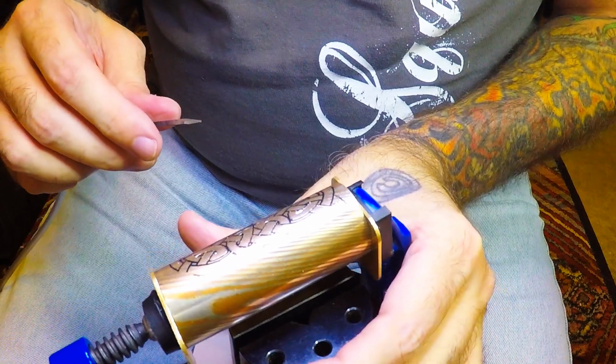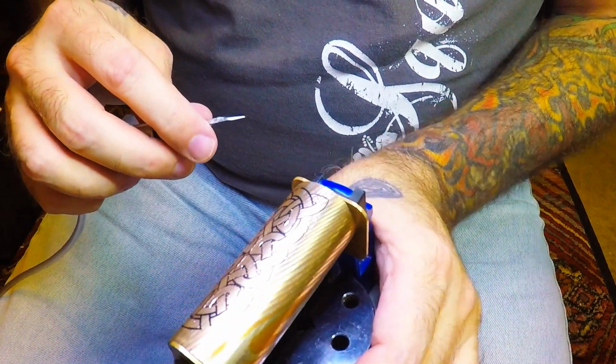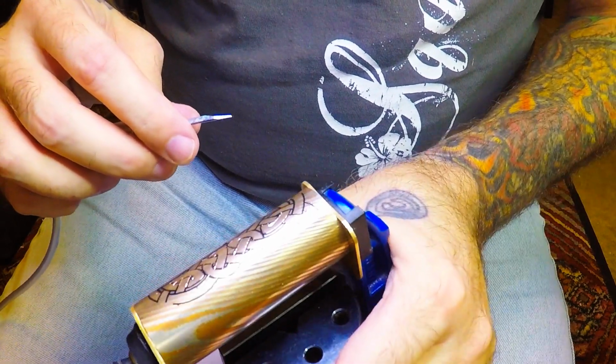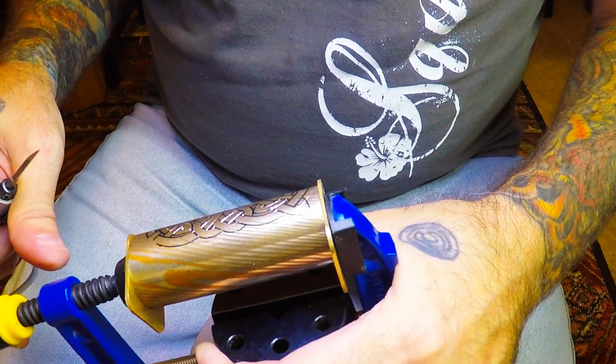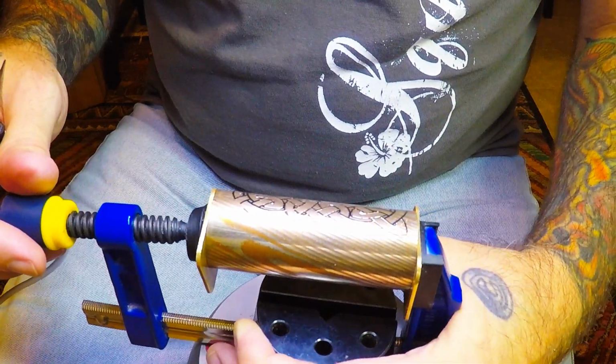That's workable, that's metal that's going to be removed, so I'm not going to lose any sleep over it. All right, and we'll just continue to move on through the rest of the day.